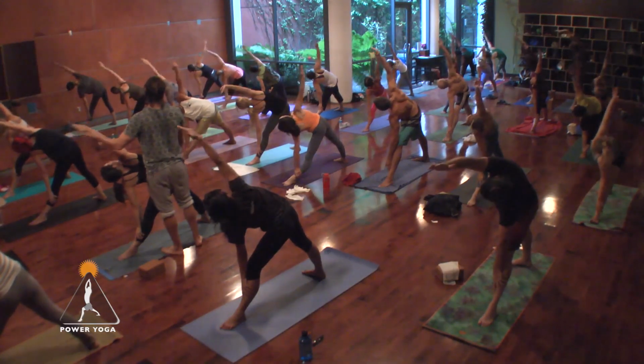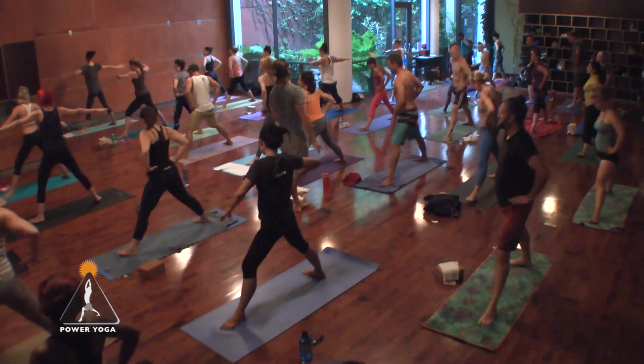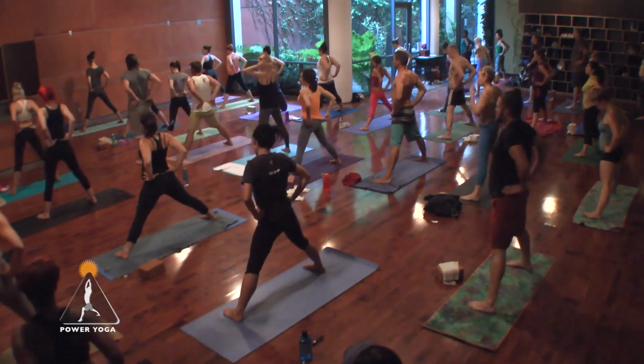Nice job. Right arm straight up. Press up to standing. Bring the hands to your hips. Pivot your left foot in. Make sure your feet are parallel. So toes point in a little bit. Now hide your elbows behind you. Slide your thumbs to your lower back.